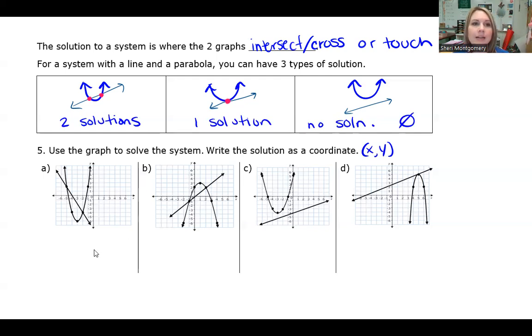When we look at A, how many solutions will I have? 2. What about B? C? And D? All right. I'm going to write these up on the board. Don't look up until you've answered these problems on your paper. I want to make sure that you can write a coordinate. So don't look up until you answer them. 2 points, 2 answers.